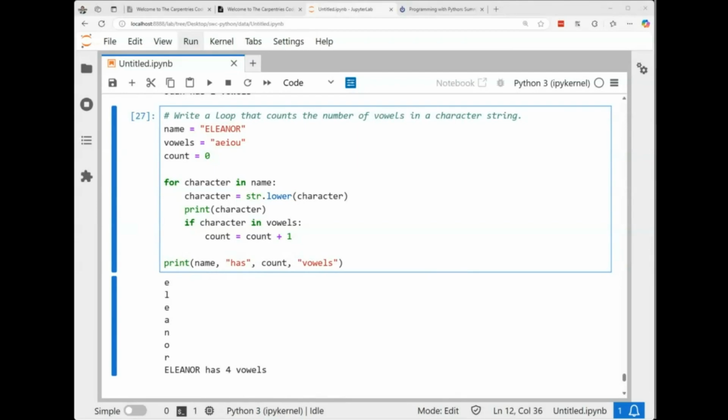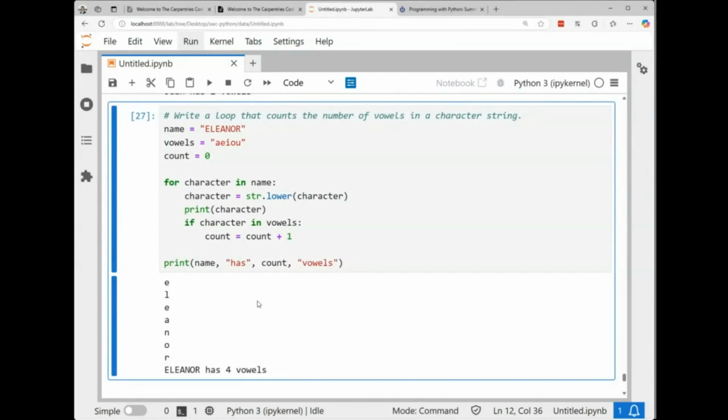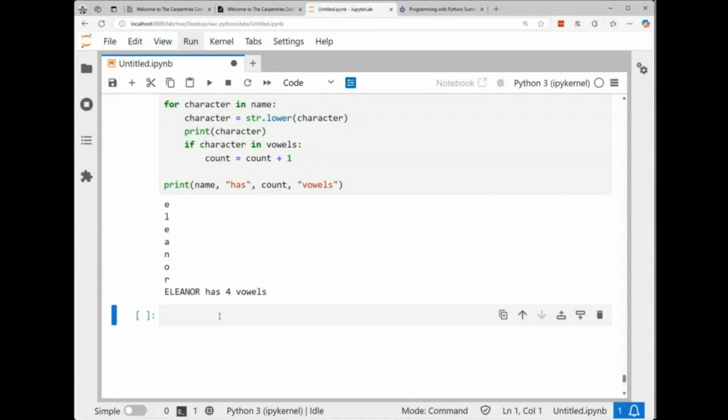Let me see if I forget anything. Oh, I didn't. That's okay.